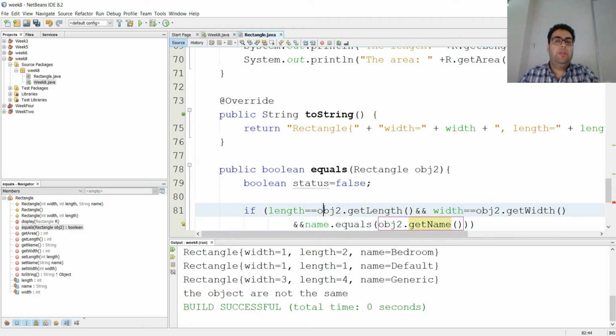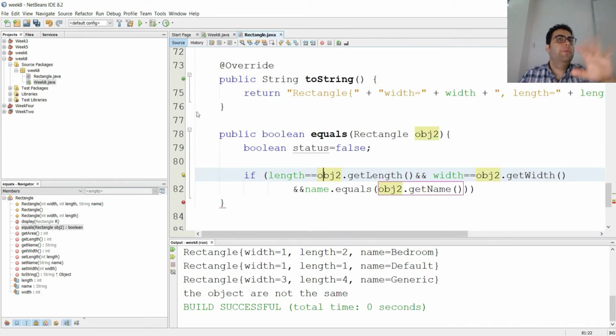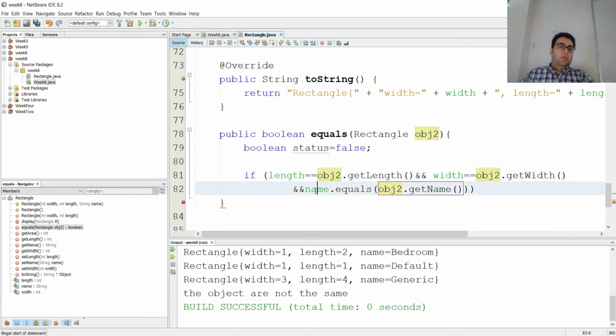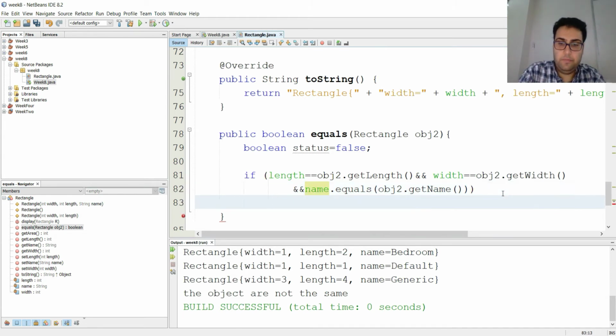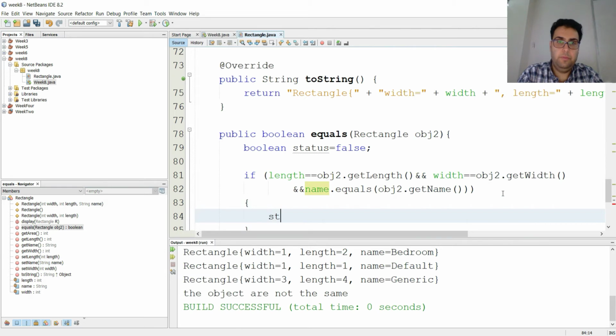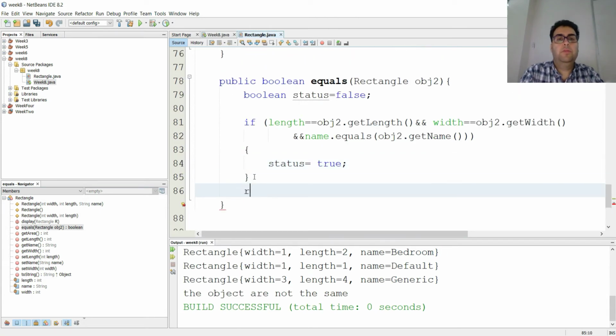I don't need to check the area or anything like that, right? So the parameters with parameters. Hold on, the name is a string. Oh yeah, it needs the return, right? So if those are the case, then I simply set the status to true. It's not Python. And here we're just gonna return the status.